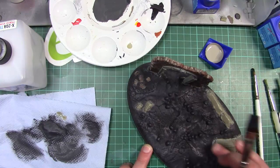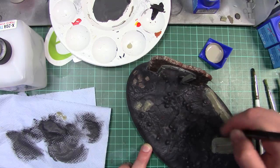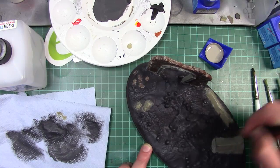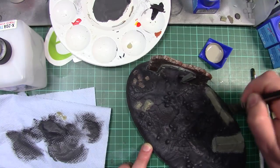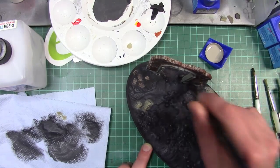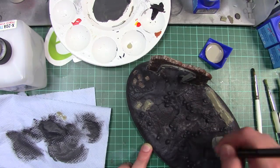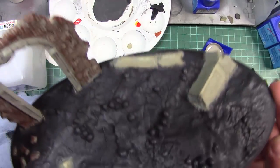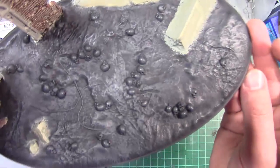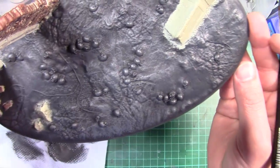That's fine. It's fine. Alright, so hopefully you can see that lift a little bit more. Just start playing with the lighting again. You should start seeing the layers of grey building up now.